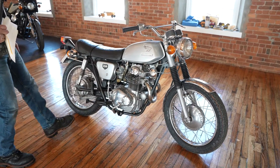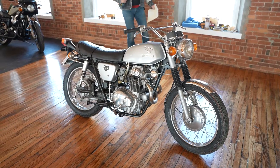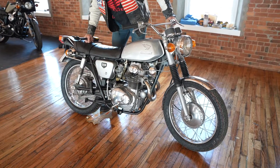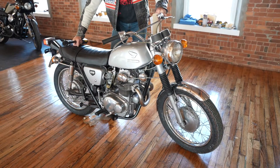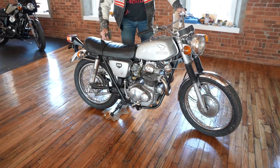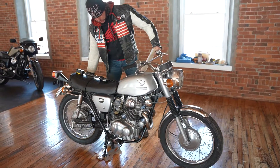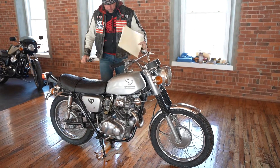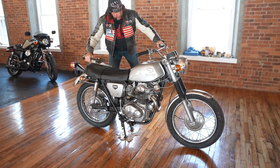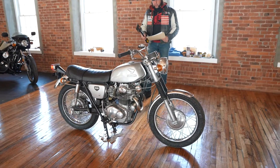I'd put it on the center stand because it looks cool sitting there, but I don't want to mess up the wood floor. Let me demonstrate that for you quickly — we also have the original tachometer and speedometer on it. It sits nice — perfect for washing it, cleaning it, storing it, or just looking at it. It looks pretty cool perched up like that — you get a better look at the clean classic lines on this vintage Honda.